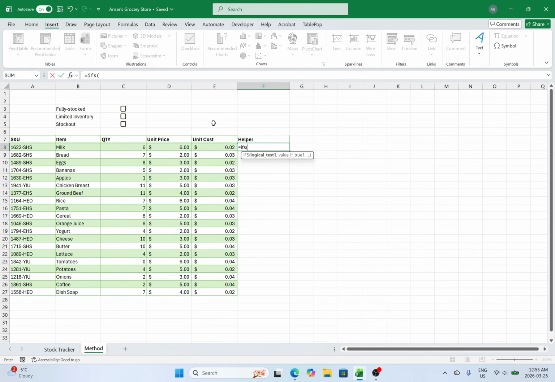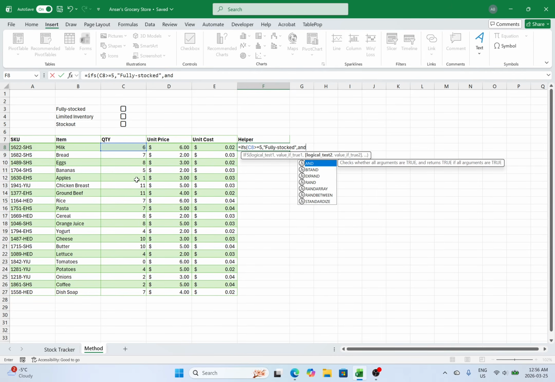There are multiple criteria. So the first criteria is, if the quantity over here is greater than or equal to 5, then the text we want to return is fully stocked. And I want the spelling and everything to be exactly the same as over here. Then the next test is if it is between 1 and 5. In that case, since there are 2 criteria, I'm going to use the AND function.